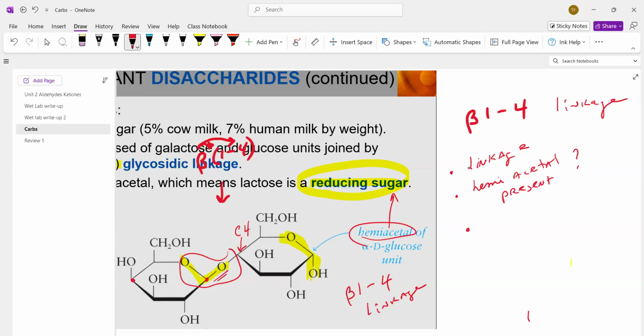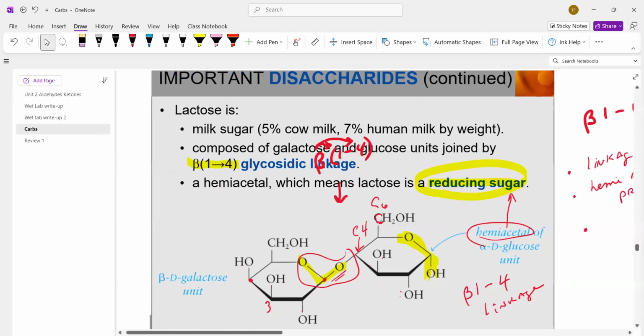Also, this is an important carbon as well, C6, when we have linkages. Those are the two most common carbons, 4 and 6. 4 by far, like 90%, 9% for C6, and the rest of them are hooking off these other hydroxyl groups. Probably next comes into play 3. Okay, all right, so that's lactose.